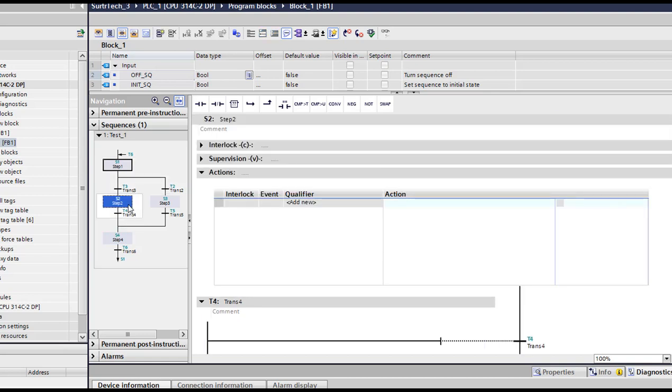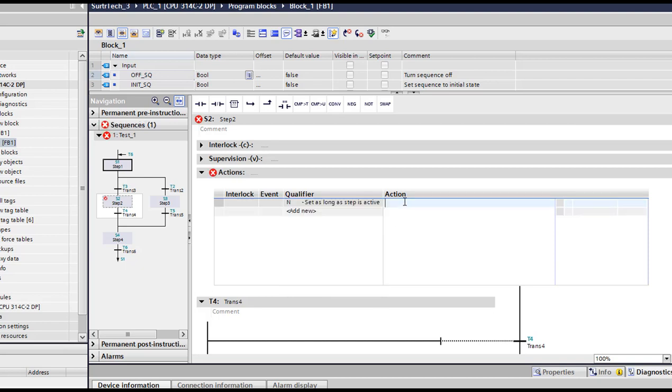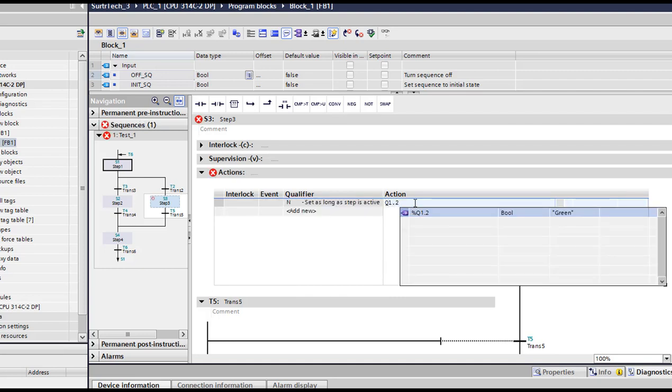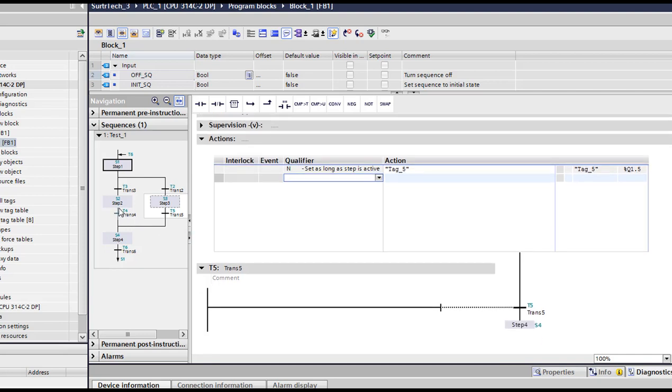And after them, in step 2 I'm gonna activate the output Q1.0, and in the other one I'm gonna activate the output Q1.2. Oh, that's actually green, I should change them. No, it's good. Now we're gonna pass to the other transitions.